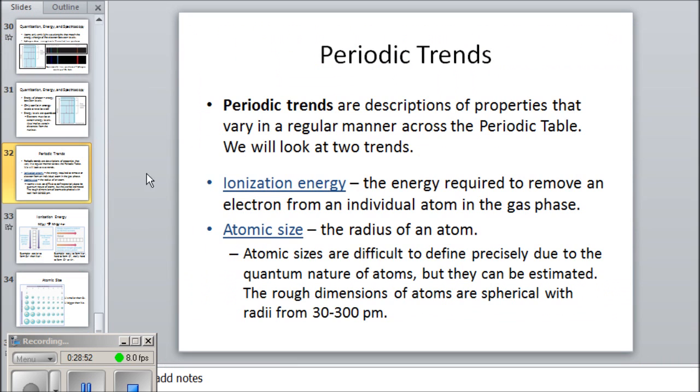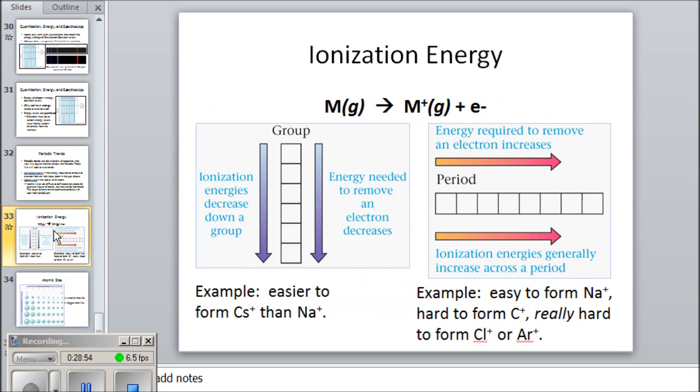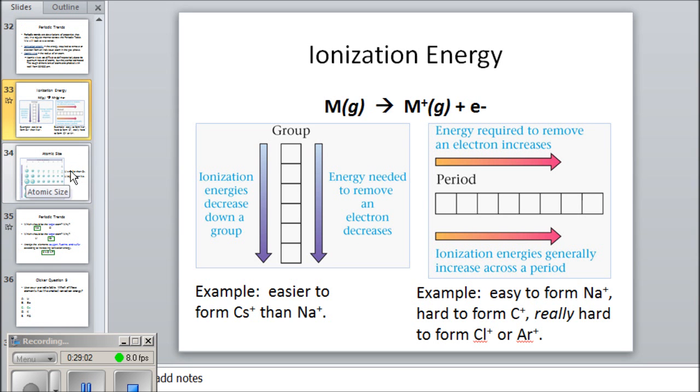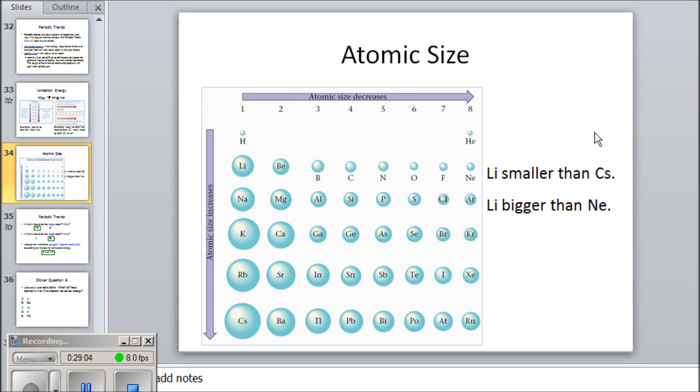Okay. And there's more. So that's ionization energy. Hooray. You know, it's just releasing an electron. Here's a picture of it. Oh, here's atomic size. So, I mean, this is counterintuitive. You're adding a proton, you're adding an electron, and it gets smaller as you go to the right of the period. Just deal with it.